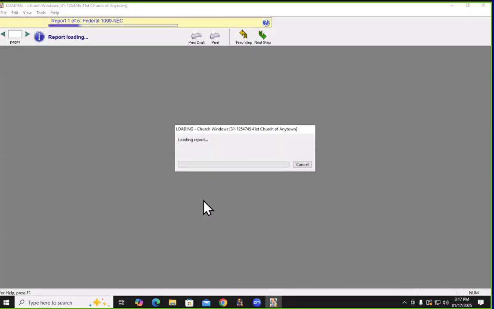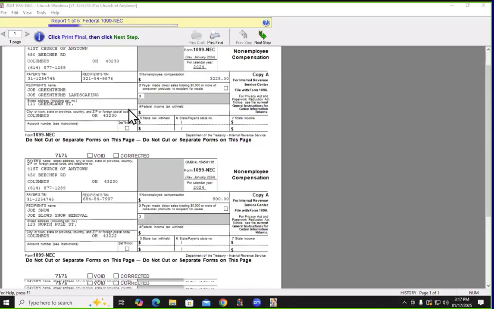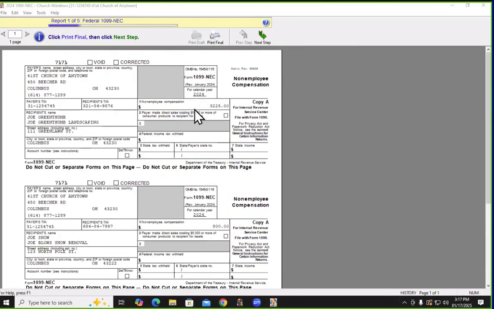Okay, so we're going to have to just be patient here while this generates the form. This is the most important part of this, folks. I can't stress this enough. Right up here, this yellow banner across the top left tells you everything you need to know about the forms that you're printing. Notice, it says Report 1 of 5, Federal 1099-NEC. So this is the copy that I'll send to the government with my 1096. It's the old format, 3 per page. Don't need the forms, can all be printed to plain paper.